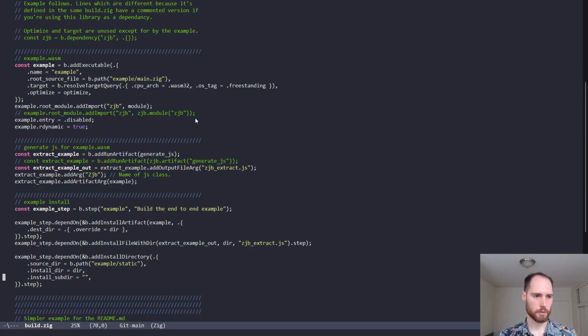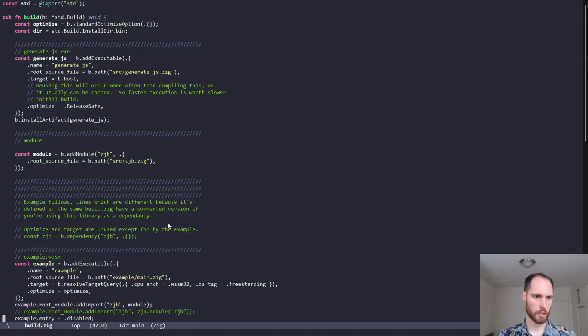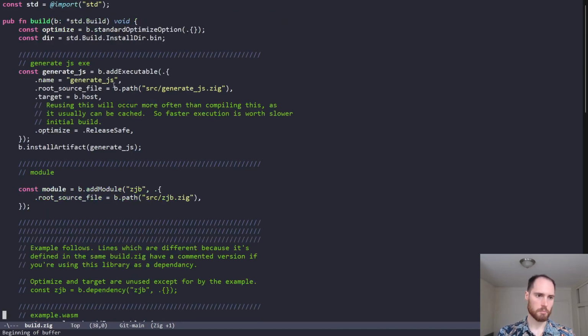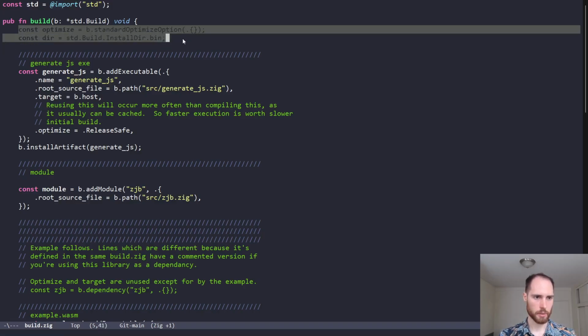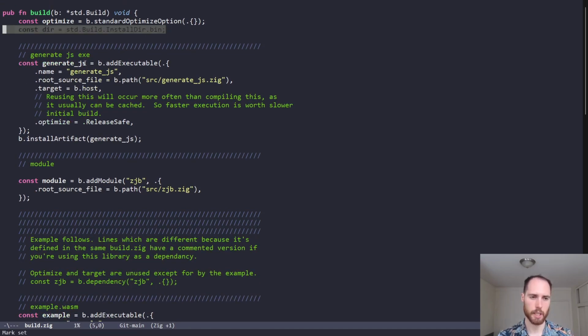So I basically want to presumably copy all of this stuff and then modify it in an appropriate way. But maybe it's good to just skim over the entire build file first. So let's see. First of all, we get the standard optimize option from the command line, and then directories is going to be the standard binary one. I might want to change this a bit later, but we'll do that later.